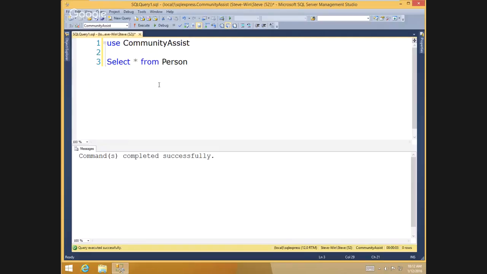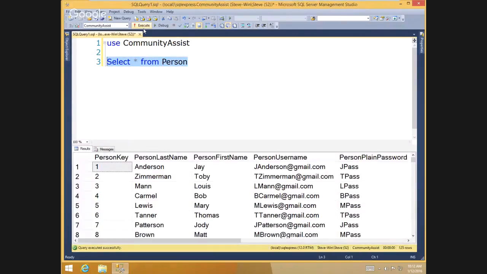Couple of things I want to say about the asterisk here. One, it's a wildcard that returns everything. That means that you have no control over which columns or what order they're in. That may not matter. This is a real quick and dirty way to get everything in the table. But I just want to advise you, this is not a good idea in a programming environment because you don't necessarily know what you're going to get back.